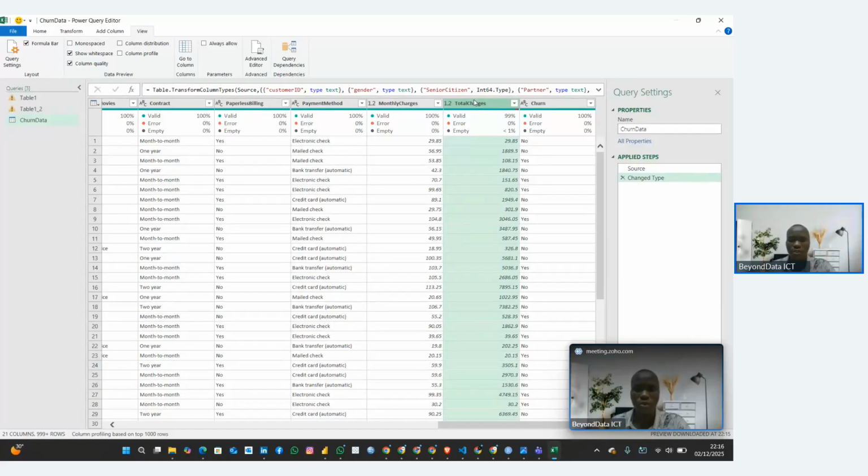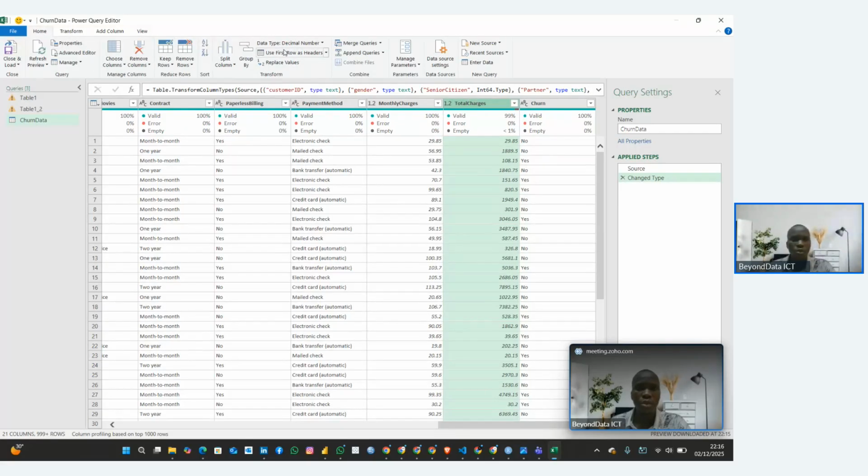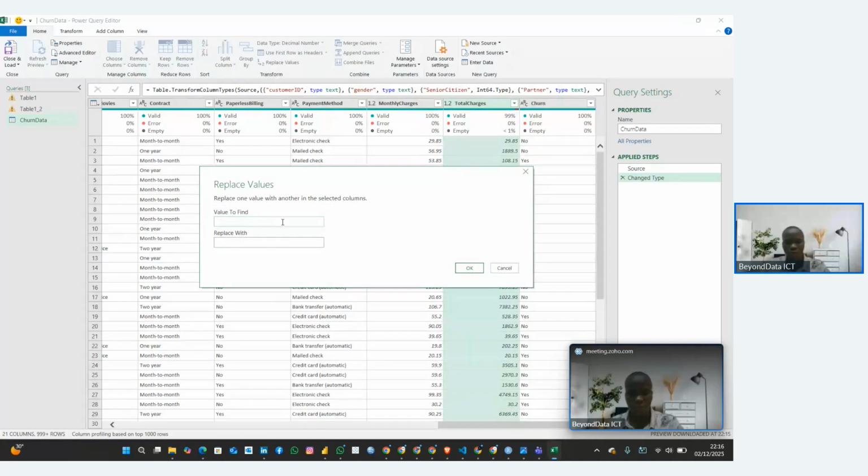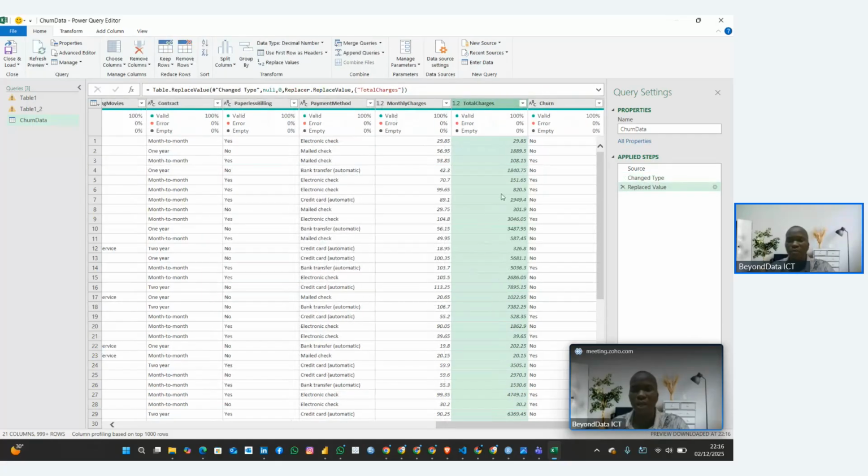So with the 0. We'll click here and go to, under Home, you will see Replace Values. Click on Replace Values under Home and you will specify, of course, having selected this column, the value null, and then the replacement value. You can give it a value like 0 as we said, and click on OK. That means anywhere we have null, we'll have that as 0.